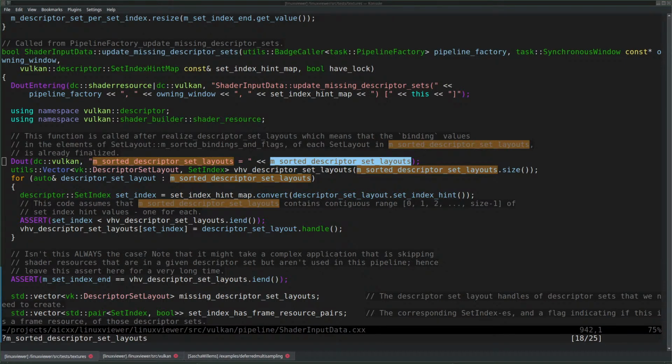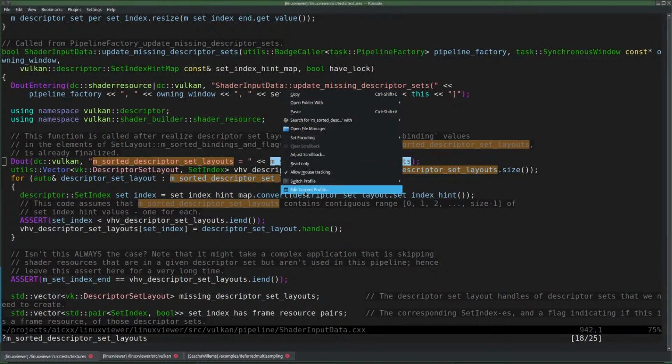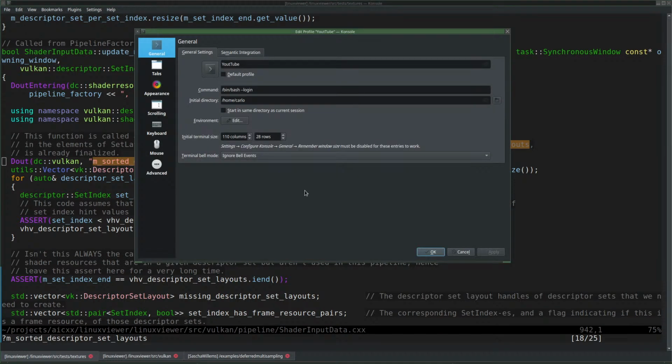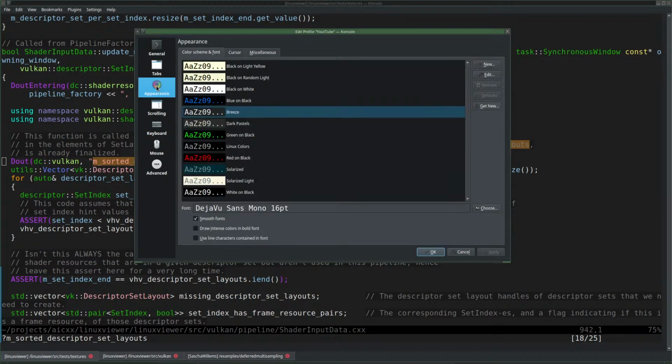Anything with a lot of graphics is possible, right? What font am I using? This is DejaVu Sans Mono, 16 point.